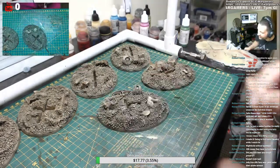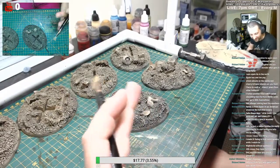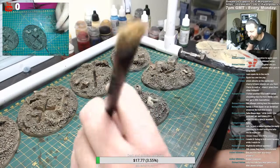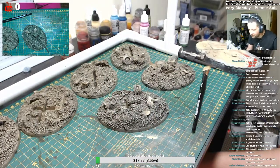Right, there we go. That's that colour done. The big question is, do I dare push it up another level? Yes. Always just do it. Who cares?